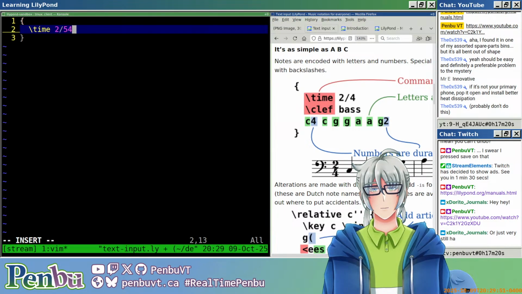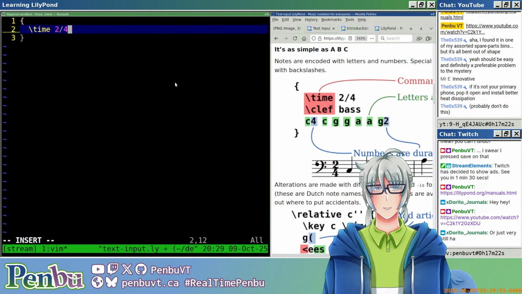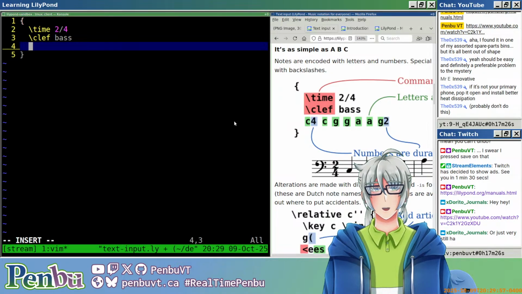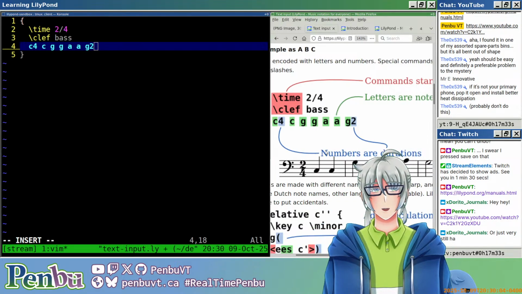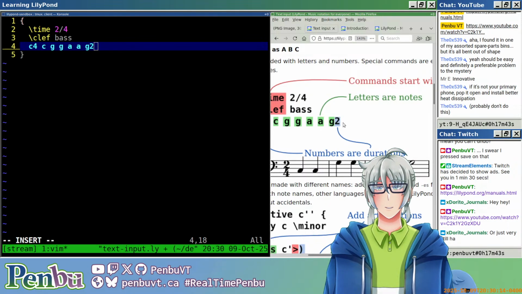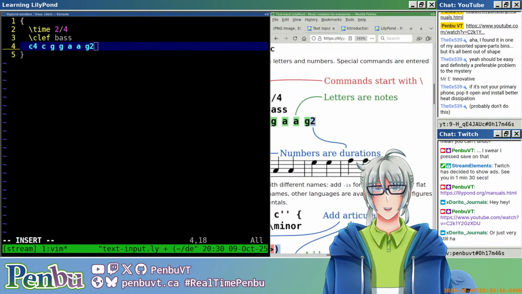Time 2 4. So it's a time signature, and bass clef. So that's bass clef there. I got C4, C G G A A G2. Numbers are durations. So 4 being the quarter notes, and I assume that extends until you get another thing that says otherwise, like so.